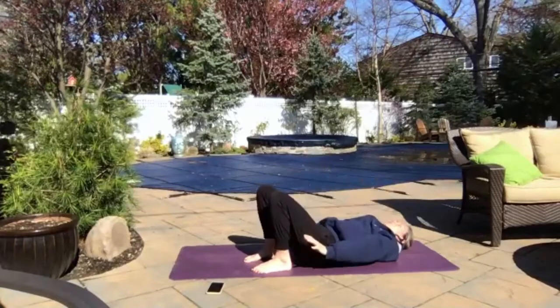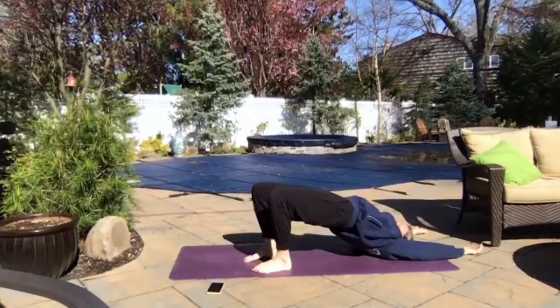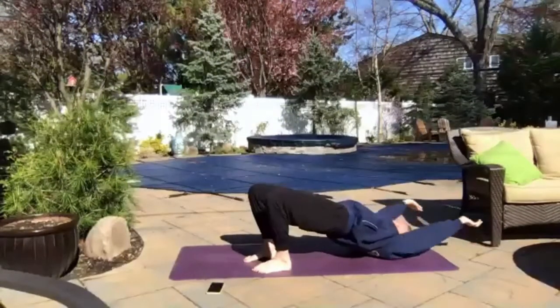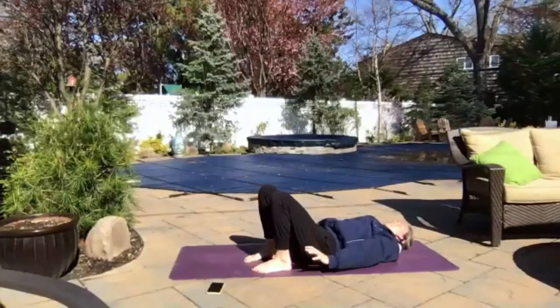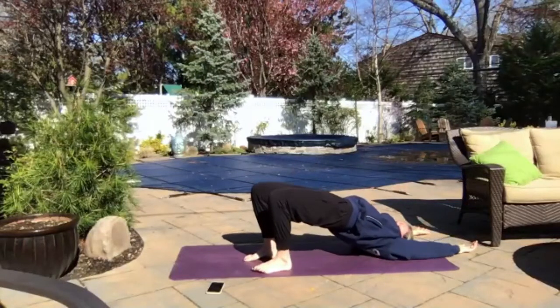Exhale, fold. 2 more. Inhale, lift up. Exhale, release. Last one. Inhale, lift up. Press, press, press, and stay.